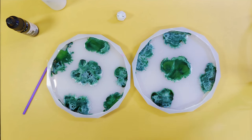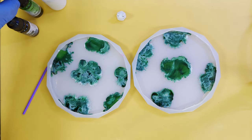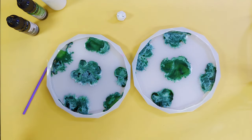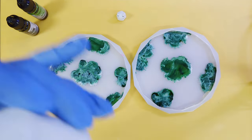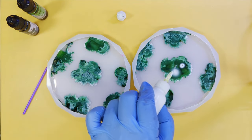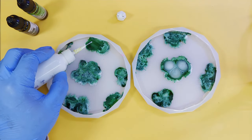Just keep going in with your inks until you're happy with the size and the coverage. And then if you want to, you can go back in with your sinker. I think I'll go back in here because I did add just a couple of drops of sinker in that one, or in that one.